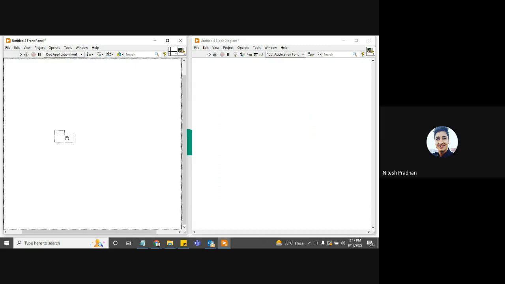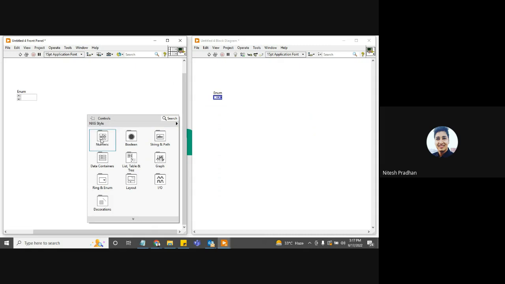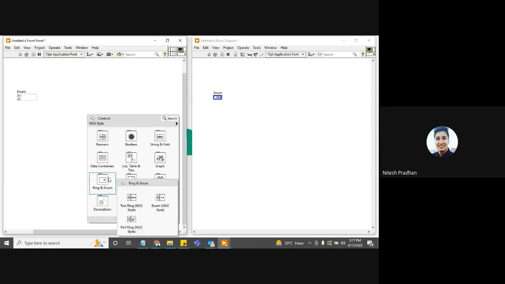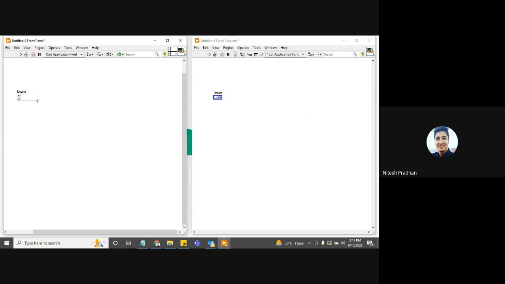Enum is a kind of enumerated data type. You can take enum from the enum and ring data type group. You can select it from here, and after that you can open it.